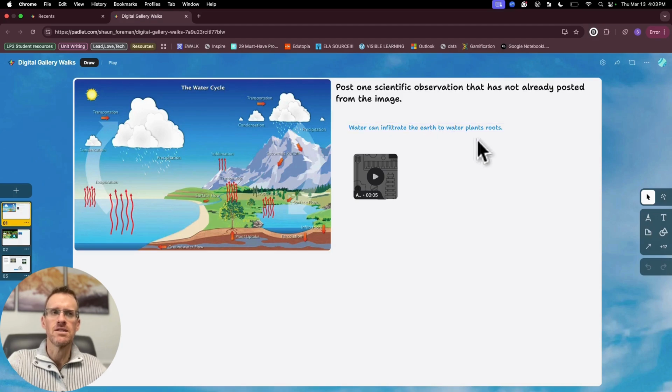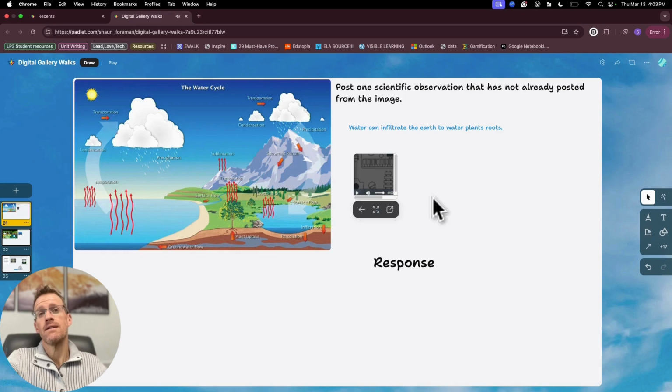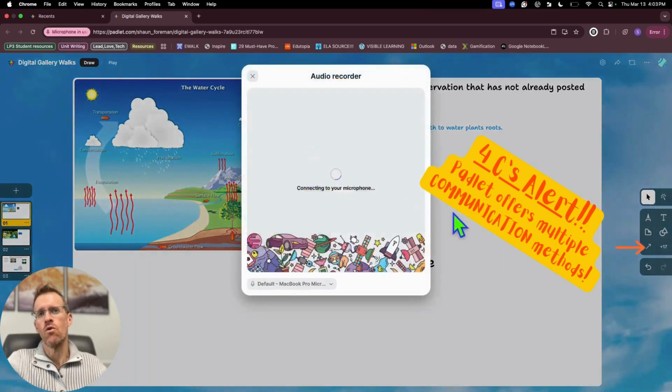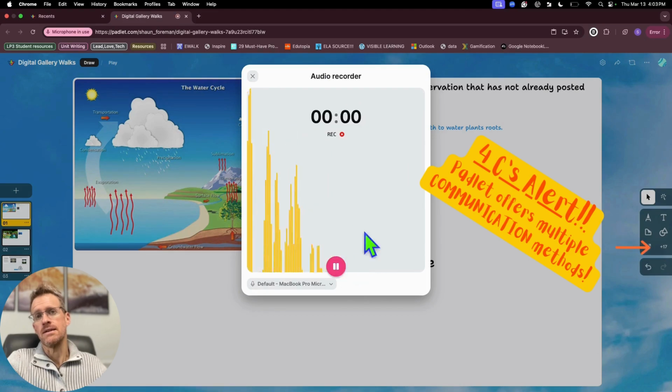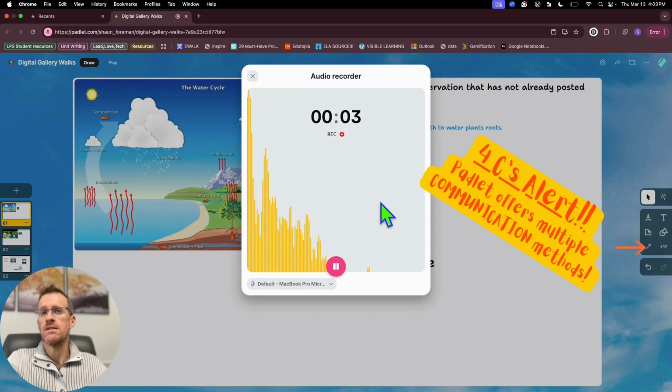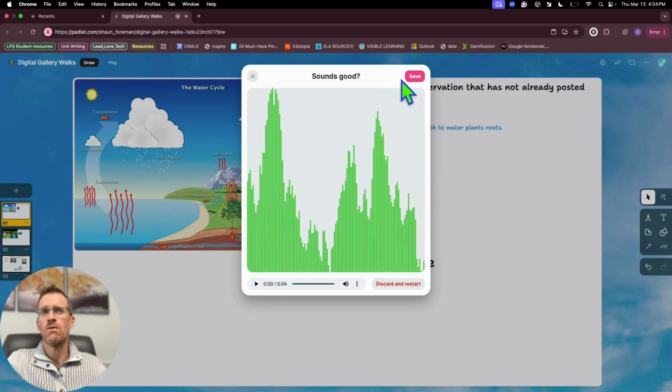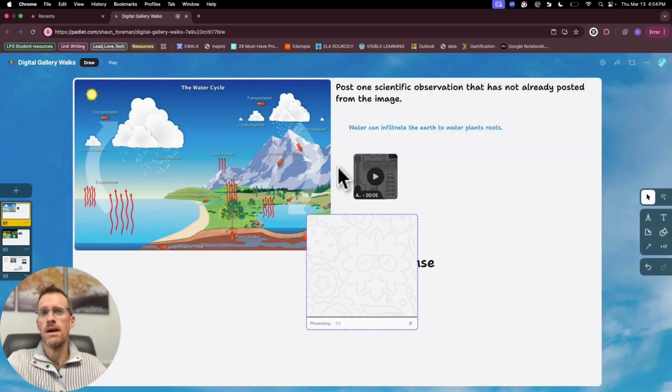One group just gave me a text response. They come to the right, they click the T, and they gave me their response using that. That's okay. I wasn't very specific on what type of response I wanted. I didn't block them into anything. So this group got a little more creative. Maybe they ventured over here to this little plus 17 and said, hey, what is that? And they saw audio recorder. So they said, let's record our response. So that was pretty easy. Here we go. I'm recording my response to my teacher's question. I hit pause, play back and save. I can listen to it if I want to, or I can save it straight onto that Padlet board.